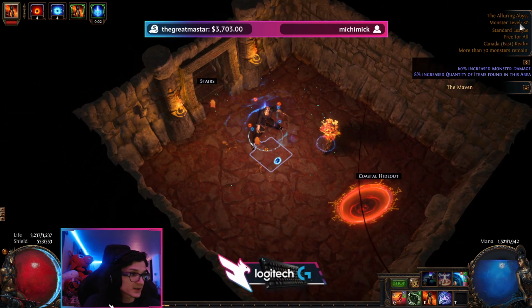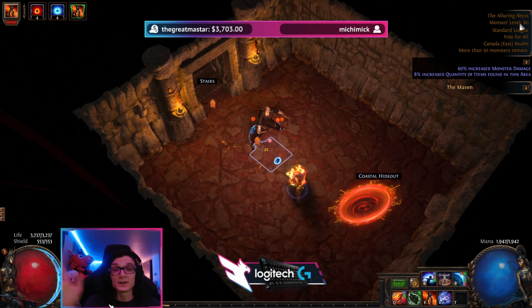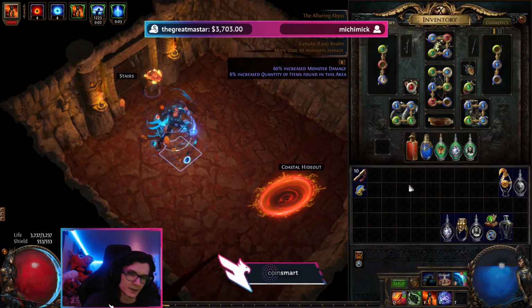So before you start farming Uber Atziri, make sure that you've at least completed like a T11, 12, 13, 14, so that you can actually start dropping these higher tier maps, because that's going to be where a lot of your money is going to be coming from.